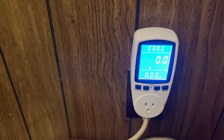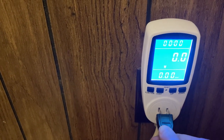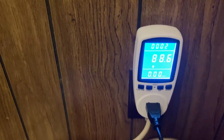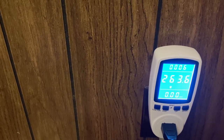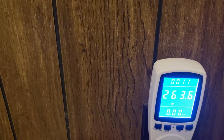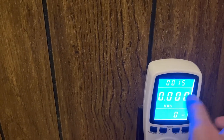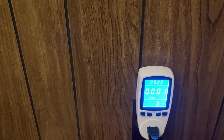Earlier I posted a video on how to check the battery percentage on an e-bike that does not have a battery percentage indicator other than bars on the display or on the battery. So what we're going to do is charge that battery from 55% to full. As you can see here it's currently using 263.6 watts. We're going to look for the kilowatt hours used and I'll come back once the battery is fully charged — it's currently in the red zone and it will turn green.